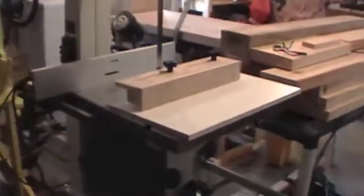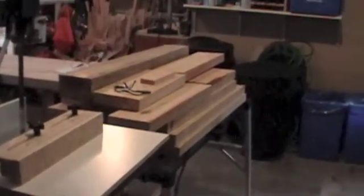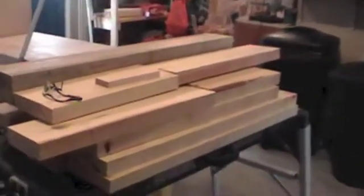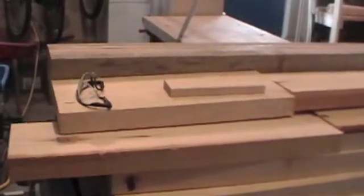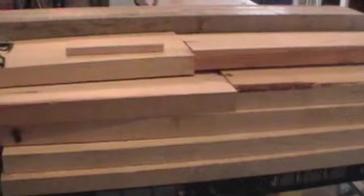So opposite the wall where the other tools were, there's my Rikon. I don't have the resaw fence up right now, but I will shortly because all that pine needs to be cut. This is for my friend's Adirondack chairs that she requested for a wedding present. So I cut them down to sizes to fit the pattern pieces, and now I'll have to resaw it to get 2 pattern pieces out of each piece.